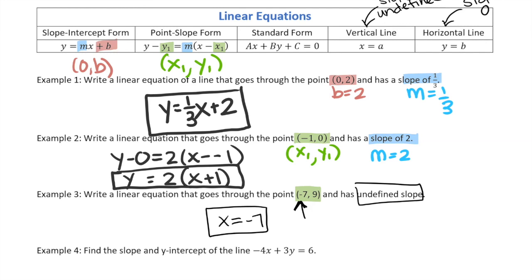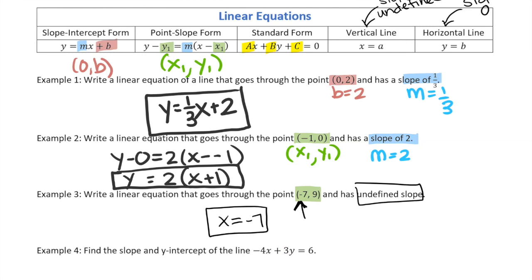And then example 4 here says to find the slope and y-intercept of the line. It actually is pretty close to this standard form with an a, b, and c. The difference is I've got the a, I've got the b, but the c is on the other side of the equal sign. So if I want to make it fit the standard form, I can subtract the 6 over to the left side, and great, that's in standard form. Now, keep in mind though, the question is asking us to find the slope and the y-intercept, which my slope is the m, the y-intercept is the b. I don't have m or b in the standard form, so I actually am going to try to rewrite this into slope-intercept form. Yes, it is closest to standard form, but to answer the question, I need my slope-intercept form.